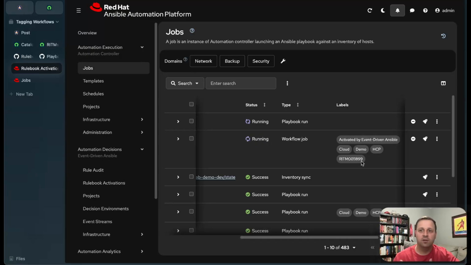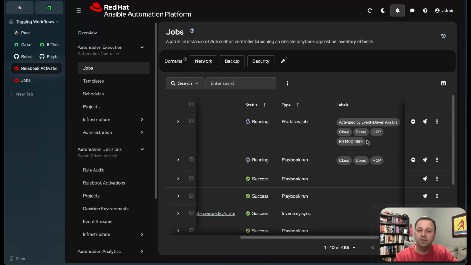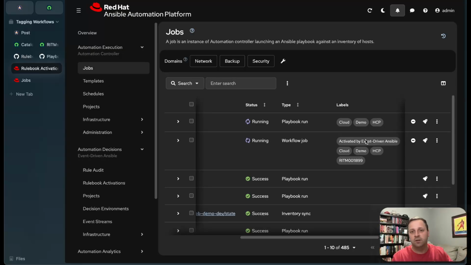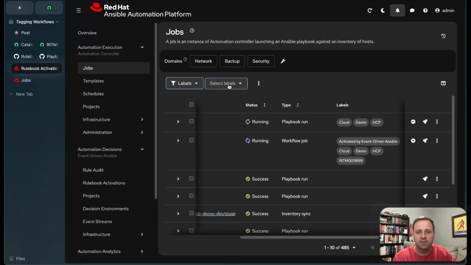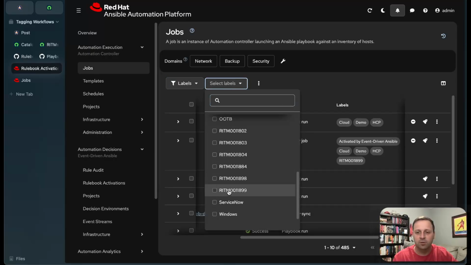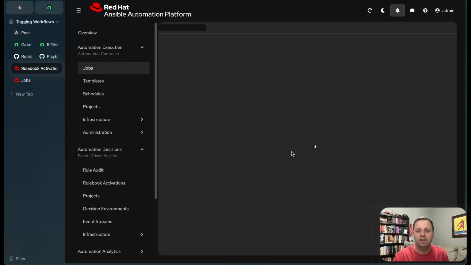So this for me is kind of the power and value of implementing this solution. Let's say you're collaborating with a bunch of folks, you have a lot of events coming in from ServiceNow that are triggering downstream automation. It's that moment when, let's say, something in the process breaks and you need to go and investigate. To be able to find this particular job may not be super easy, but by labeling with the RATM, if I'm helping someone and I know the original request, I can come in here and change my search context to labels, and I can actually search for the particular label, and then I can hone in on it. So this makes it a lot easier for me to then investigate, right?